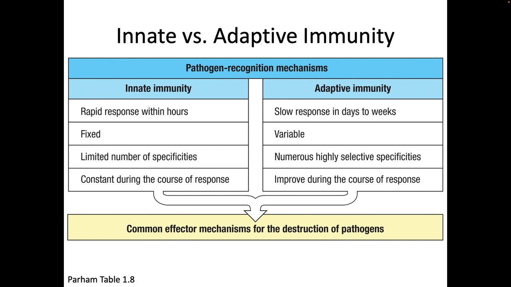One of the big differences that we see between innate and adaptive immunity is the timing of their response following microbial exposure. The innate immune system is responding within hours of that microbe coming into the body. Usually, I think of the innate immune response as being the response that's happening within, say, the first 96 hours. Alternatively, the adaptive immune response is going to be much slower. It is a response that often is not going to really be appreciable or measurable for about a week. It might be max at 10 days or 2 weeks. So it is slow. The innate immune response is fast.